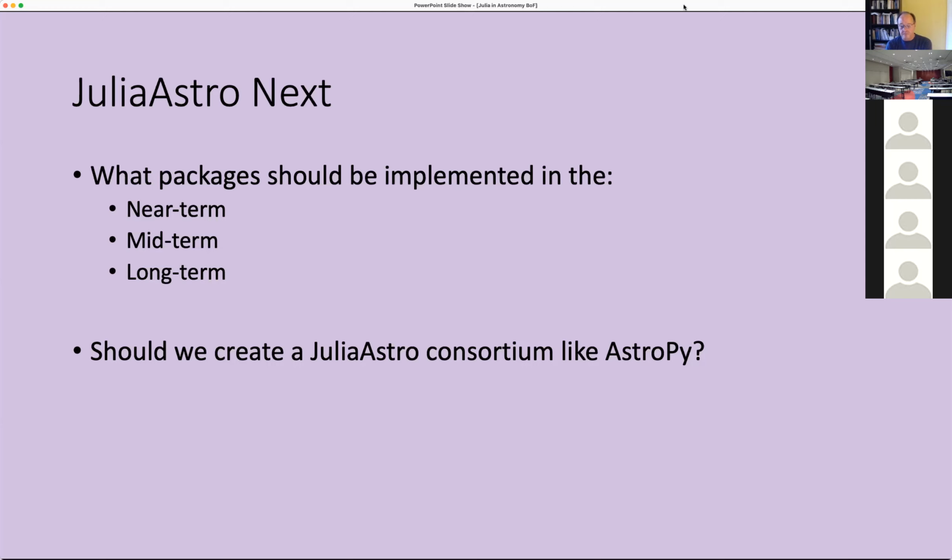And obviously the GIL is the bane of our existence. We cannot get rid of it. There are projects trying to, but it's an incredibly difficult problem. But in general, what is Julia going to give us that we cannot have in any other way? Yeah, that's a good question, good comment.